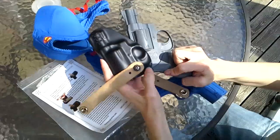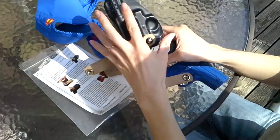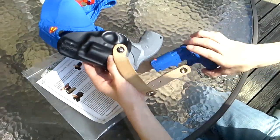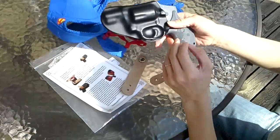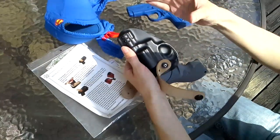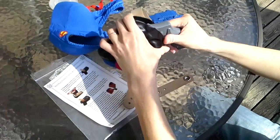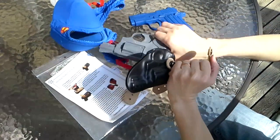To insert the firearm, I like using the back of it to push it in. As a clamshell, it just hugs the firearm and protects the trigger guard. For the 238 model I'm wearing right now, it protects not only the cylinder if you have a J-frame, but also the slide for a semi-automatic, and allows for safe carry. The draw is just straight down — the clamshell opens and the firearm comes out.